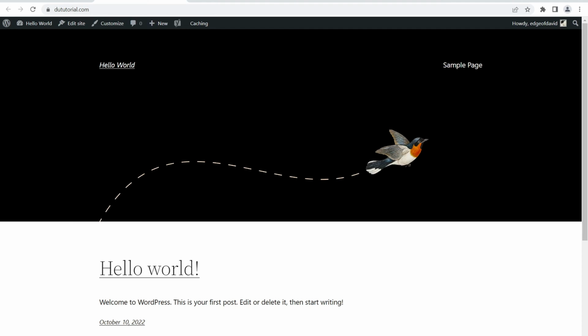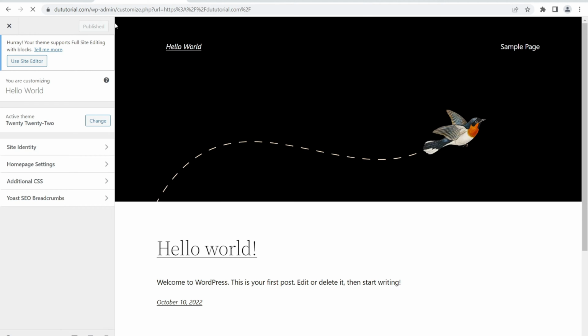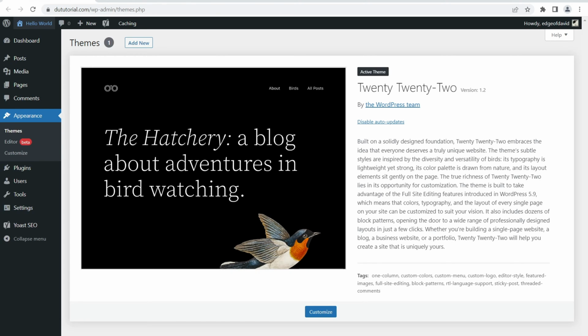If we navigate to the home page, we still have our customize tab, but it has been reduced in its functionality. We really only have access to site identity, homepage settings, and additional CSS. If you have an additional plugin like an SEO plugin such as Yoast or Rank Math, it may add an additional tab there. But really it navigates you to using the site editor right over here. So let's click on this. When you click on site editor, you can navigate to that page the same way as clicking on the editor that's in beta right here.